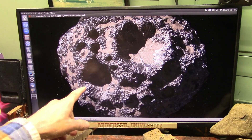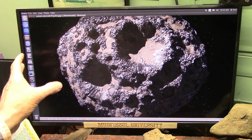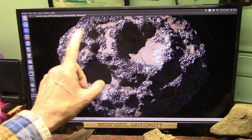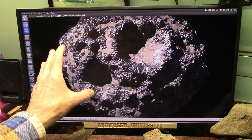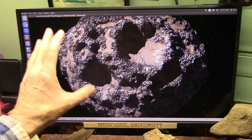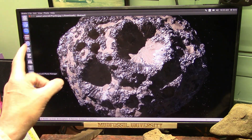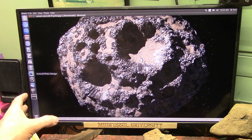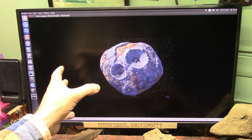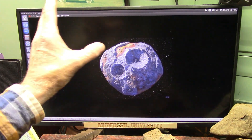I've just shown you what I consider to be a hip socket and ball, broken and fractured — and there's the anatomical of it. Now, what about Bennu and Psyche? This is Psyche — like a metal meteorite. They say it's worth billions of dollars. But you see all these little cavities here? Bennu is virtually identical to this. They were actually able to land on it, get a sample, and it just returned to Earth. I've made my predictions of what it is and I know exactly what it is.